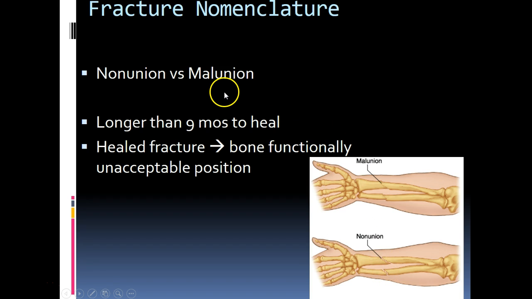We also have a fracture type which is called a malunion fracture. These are healed fractures that leave the bone in a functionally unacceptable position. So in other words, it heals itself, but it doesn't heal itself in the correct position. You can see with this radius and ulna that the fracture isn't aligned correctly. So what do we do with this? The bone is still kind of weak, and it cannot perform its function like it's supposed to. So physicians sometimes will go in and refracture and pin it down so that it heals in the right position.